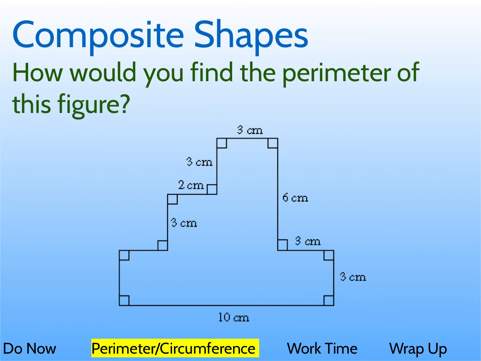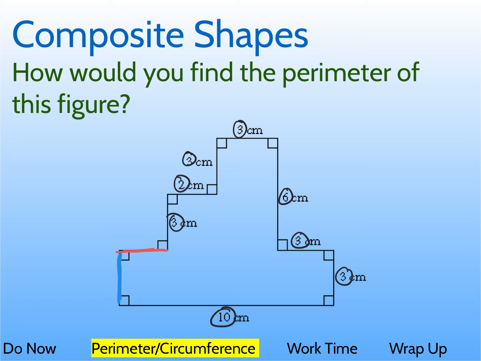Now, sometimes we can look at a figure and you got a lot of sides to figure out here. And essentially, it's the same thing, though. You're just going to add up all the sides. So I'm going to start down here at 10, and I'm going to go around counterclockwise and just make sure we get all the sides. All right, so there's 10, 3, 3, 6, 3, 3, 2, 3. Oh, no! Check it out. We got to find this side right here. And also, we got to figure out what this side is right here. So there's two sides we need to figure out first.